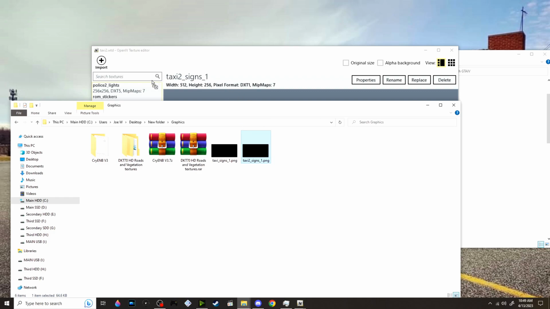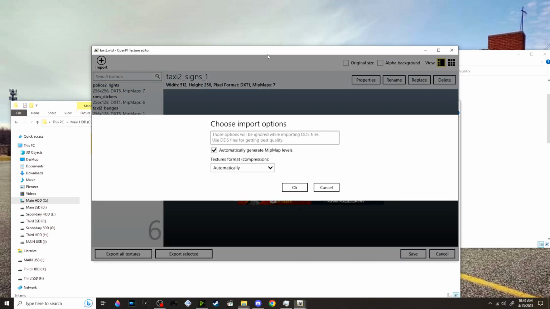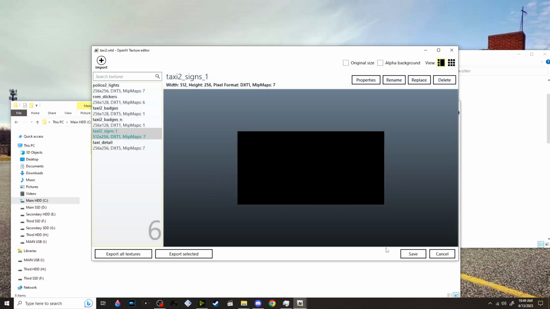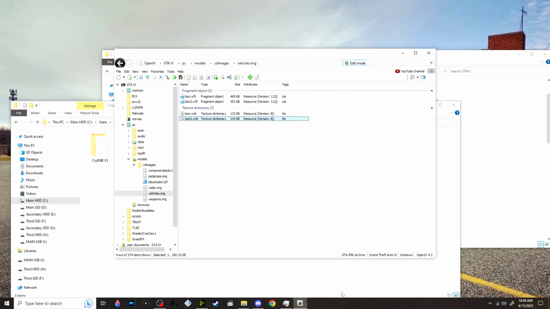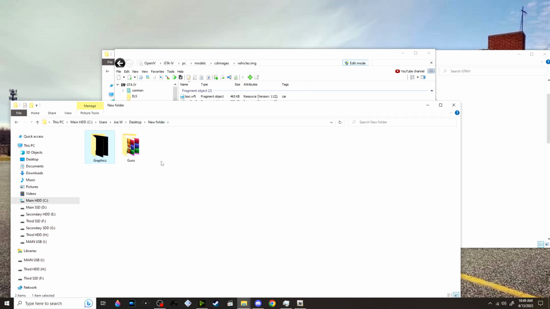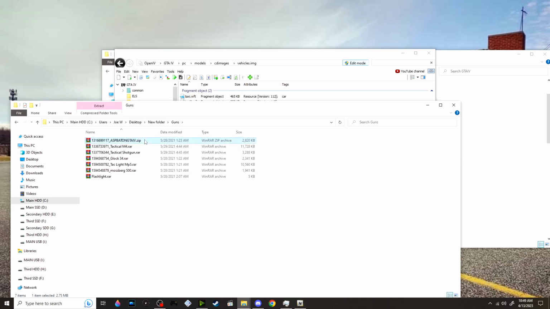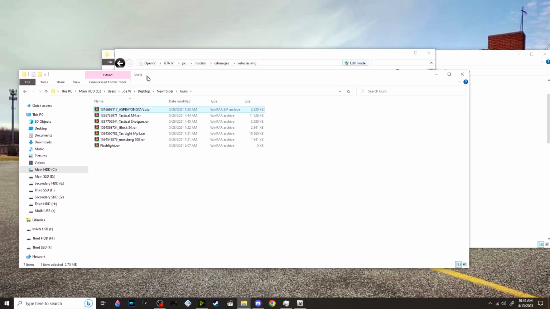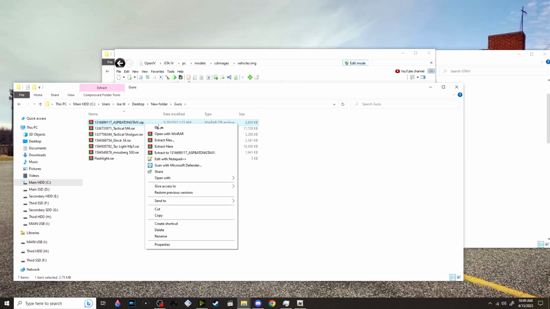Basically what this does is it lowers the brightness of the taxi ad signs, because when you install a graphics mod, it does get bright. So make sure you do install this one as well. So apart from that, that's all the graphic modifications. We got the HD road textures and the graphic modification as well, and the taxi ad sign fix for the brightness. Next up, we're going to be installing 6 weapons and 1 new script.